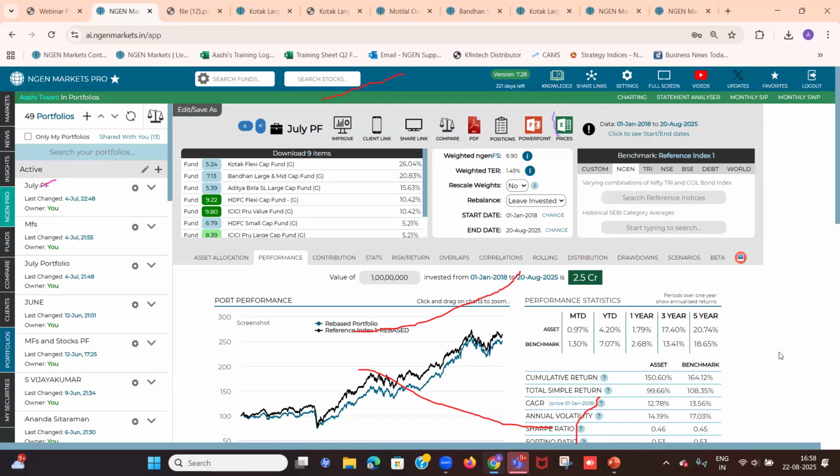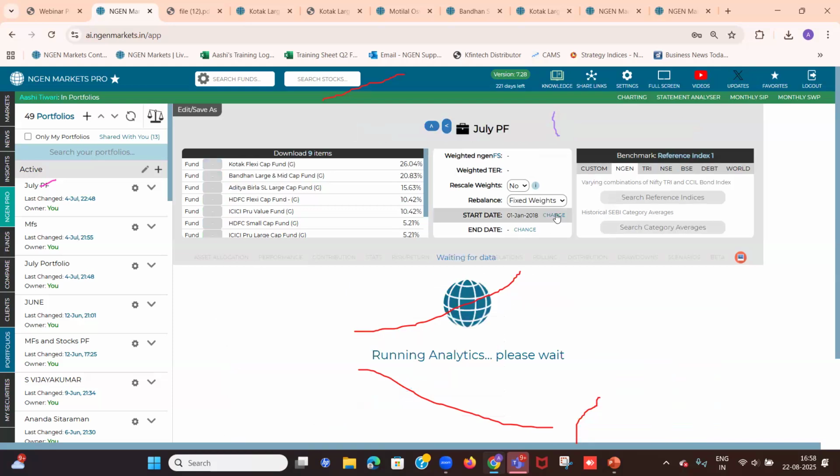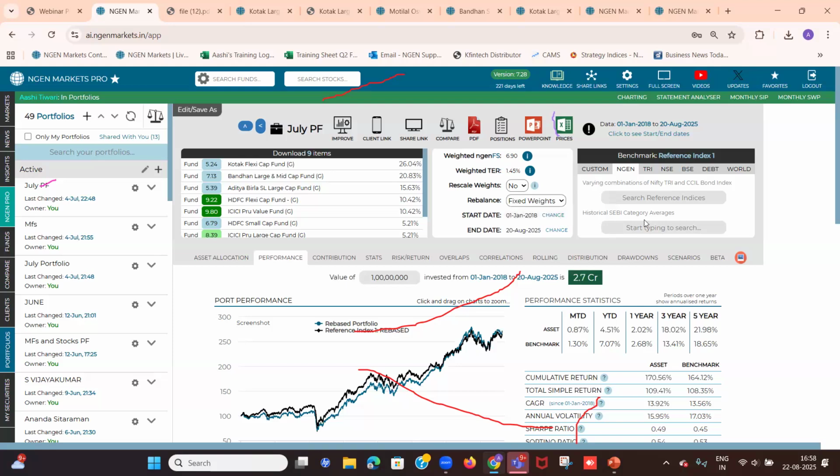Now, our thought process here is there is no point in looking at this, because this is a very specific situation. When we use fixed weights, which is what our suggestion is, you actually see a normalized line, regardless of when you started, when you ended. It actually shows you what is the performance of this portfolio of 26%, 28, 20%, 15%, 10%, 10%. You want to actually see over time the performance of that portfolio, not a portfolio where the weights have changed because of compounding. So that's the reason that we feel that fixed weights is the right approach.